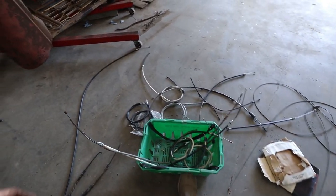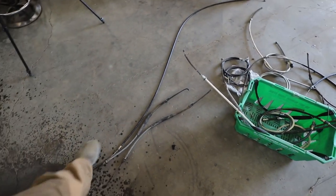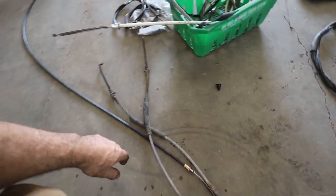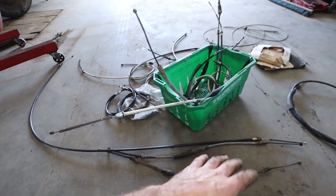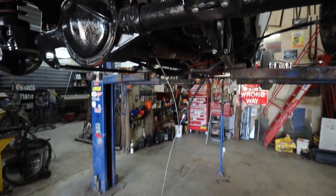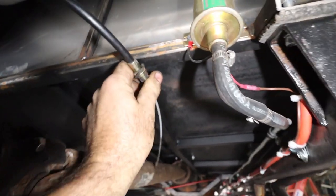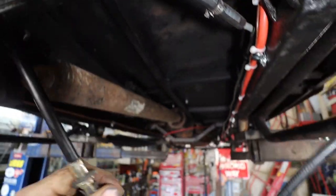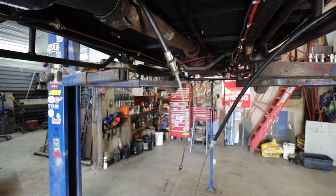So I just went around digging in the shed. I have this bucket and it's just got tons of random cables. Sometimes I wreck a car or something and it's got good cables on it still, so I keep them. Anyways, we managed to find what I needed out of there. So we got that on here. Now I'm going to make a tab, a little tang, that both of these can stab into. And then I test fit the other one.